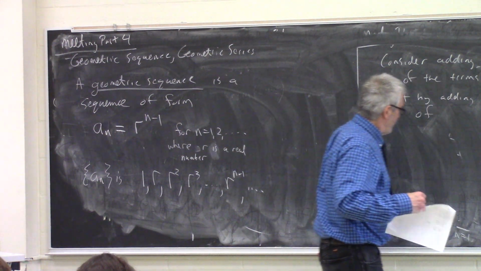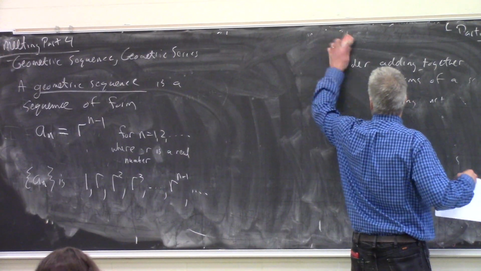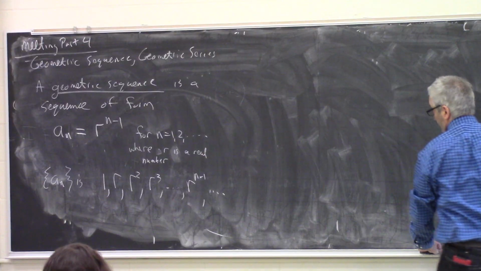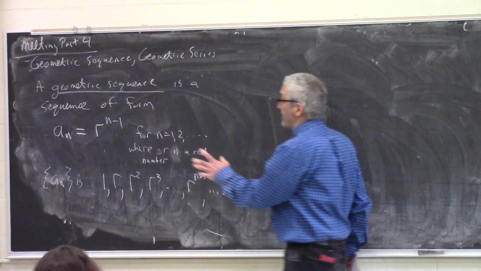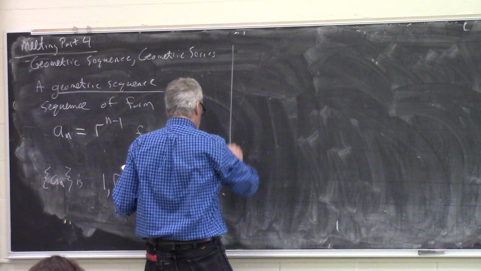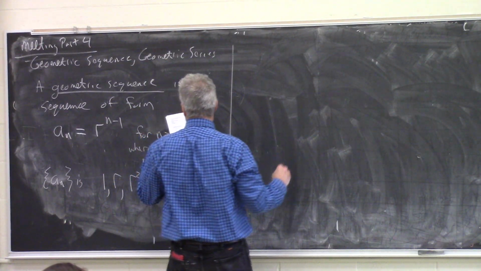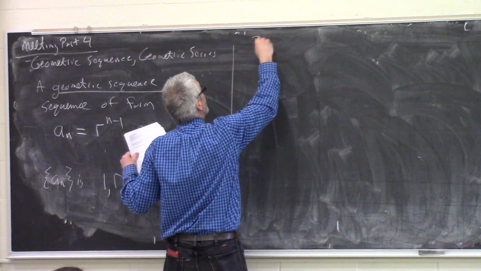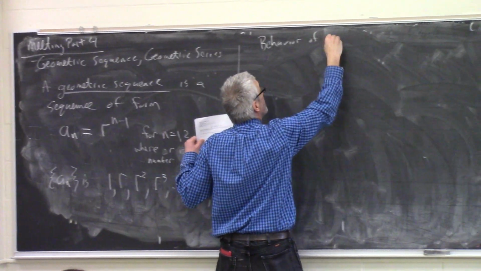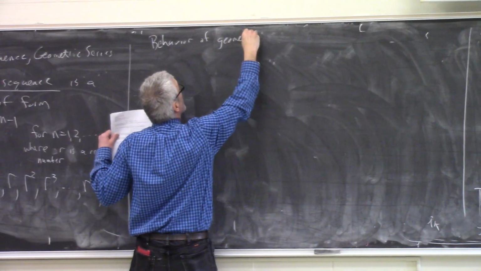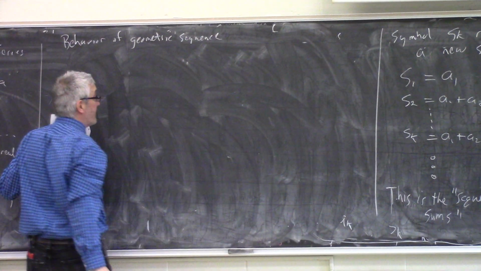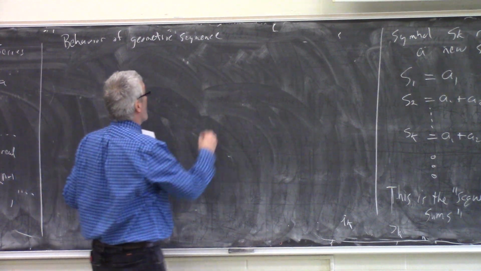So this sequence occurs all through the sciences. Again, the book calls the geometric sequence the same thing, but with a constant in front. There's just no need to complicate it that way. You can deal with the constant easy enough later. So, behavior of the geometric sequence for various categories of r.